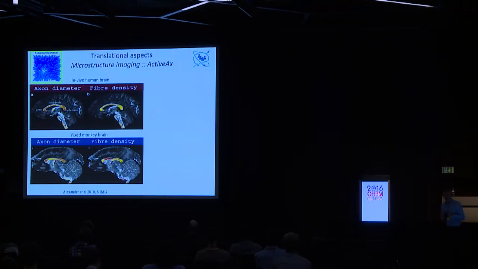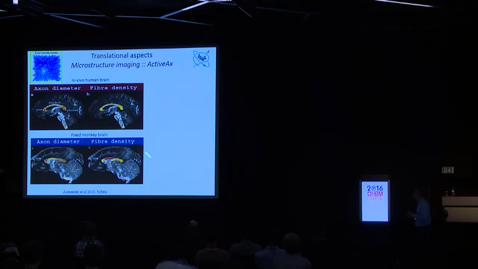But we can turn it around. Instead of imaging the human brain ex vivo, we can apply microstructure features or this kind of acquisition in the living human brain and then use the ex vivo to verify this. And this we have been doing in microstructural imaging, where we verified the ActiveAx that Gary told about before the lunch break. We show it's possible to extract axon diameter indices in a human brain using a clinical scanner. We have low, high, low axon diameters across corpus callosum that is also described by histology.